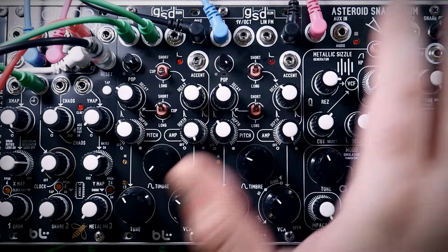We have the same short and long switch for an envelope, but this is applying to the pitch. So you could hear right now, it's shooting the pitch down a bit once the trigger is fired. We could start at a higher and higher note with the attenuator here, or the depth of our envelope being applied to the pitch. And we could adjust the decay time from really short and clicky to nice and long.